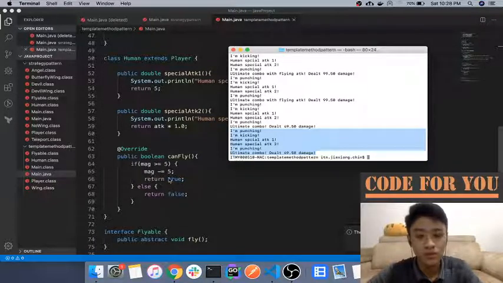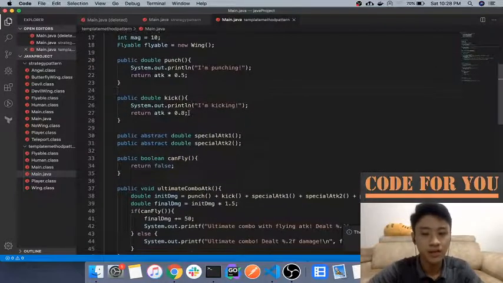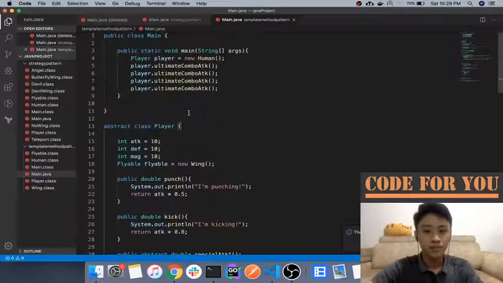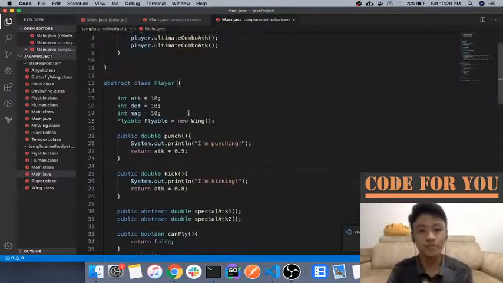It will reduce the magic to 0, and starting from the third one, it fails the condition, so it will return a false. No matter how many times afterwards I tried, it was still returning a false. So this can make us more flexible in terms of setting the behavior of a particular algorithm.